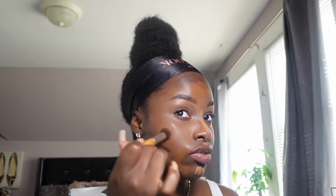So it's okay, don't be scared. If this happens, you see how it's starting to get into each other, it's kind of impossible for the products not to smudge a little bit just because they're so close together. I kind of didn't want to use the same brush for the blush though, but now that they've kind of smudged, I might as well just go for it. It doesn't look bad.